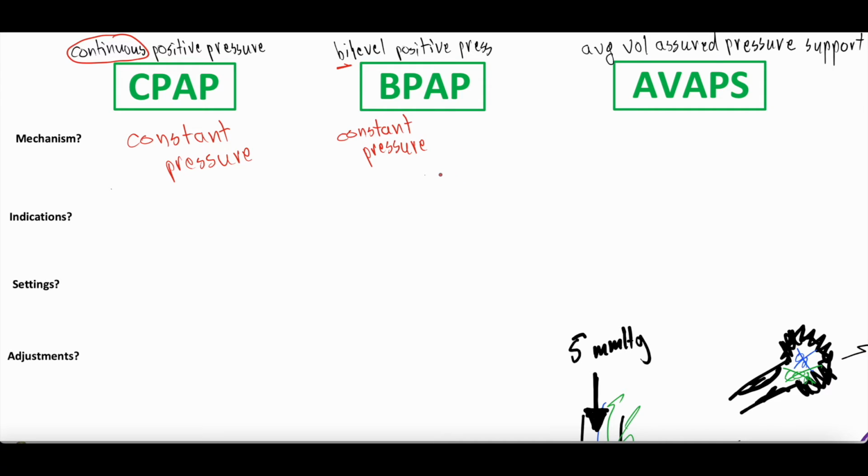But in addition to that constant pressure, BPAP says, well, wait a second, I'm also going to provide additional pressure when you breathe in. So it has a constant pressure, and then it also has a second inspiratory pressure. And to make it more understandable, again, we're going to go into settings, but if we put some numbers on this, let's say the constant pressure is 5 millimeters of mercury. That pressure is always there, whether you're breathing in or out. And then the inspiratory pressure might be 12 millimeters of mercury, which means every time you go to take a breath, the BiPAP machine essentially goes, oh, they want to breathe in. I'm going to give them 12 additional millimeters of mercury of pressure to breathe in.